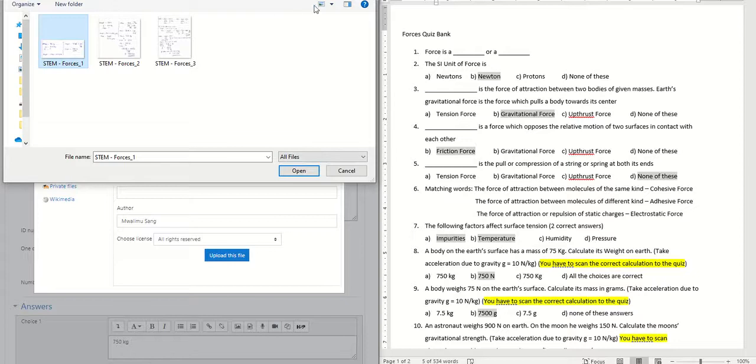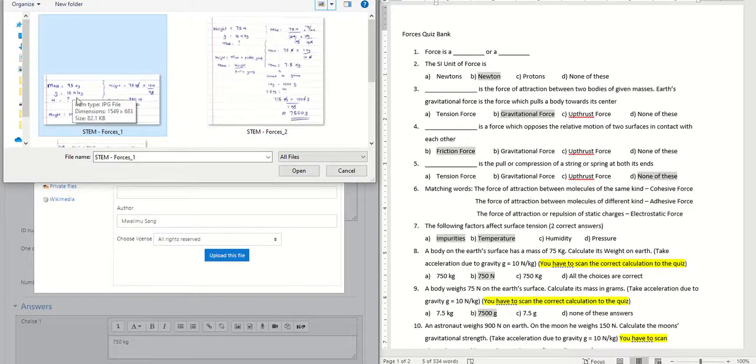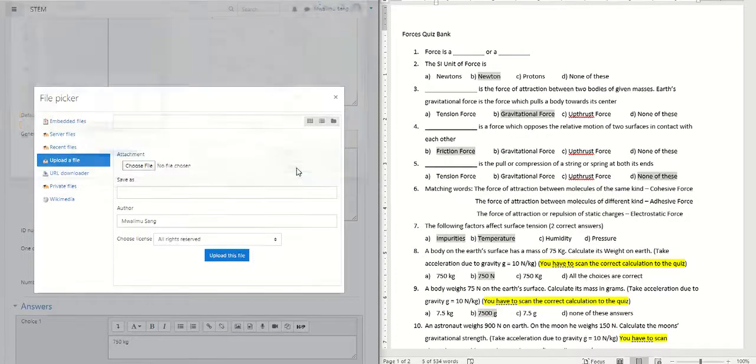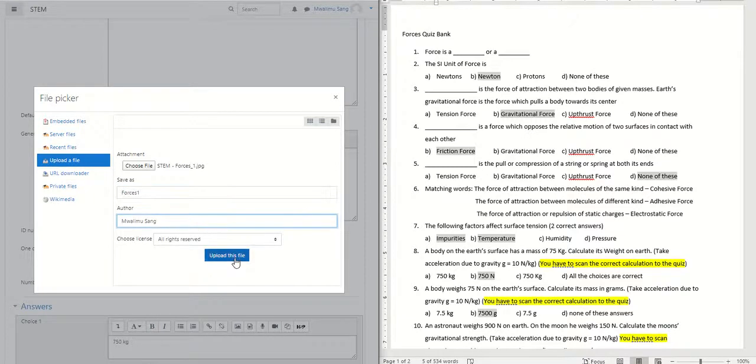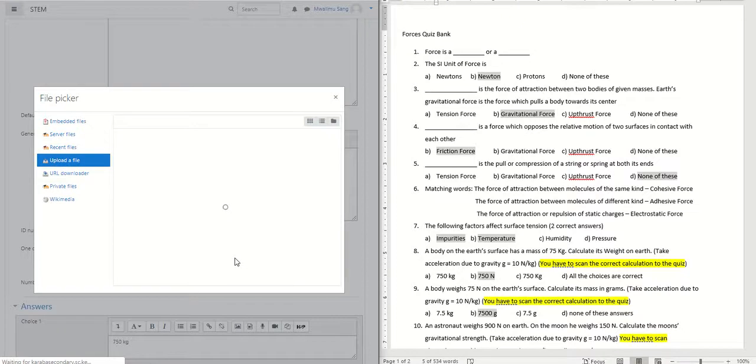I can choose the view to be bigger so that I'm able to see. Yeah, this is it. The answer is 750 newtons. So I'm going to open. It will upload. I can save it as forces 1. I'm the author. Then you can upload this file.